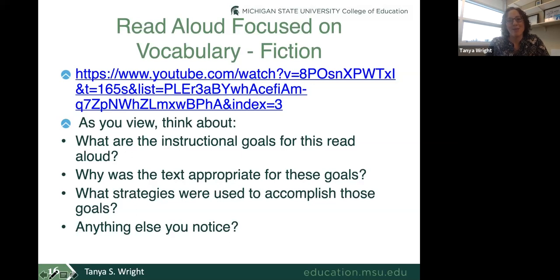I mean, she typed them on Post-it notes, which is really awesome, but she was getting videoed and knew that anyone anywhere on YouTube could watch her. Okay, so we don't have to type them, but we can handwrite them, right? But there's definitely a plan, right? She'd been through the text, she'd marked the words, she had actually planned out what she was going to say. And I'll tell you, I've been talking about vocabulary for a lot of years now. It is still hard for me to come up with a nice, concise, child-friendly explanation without a plan.